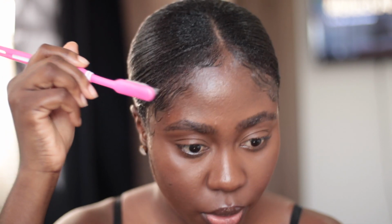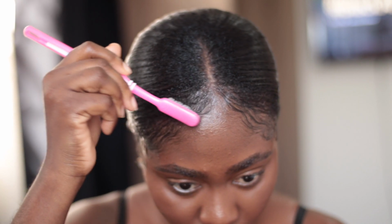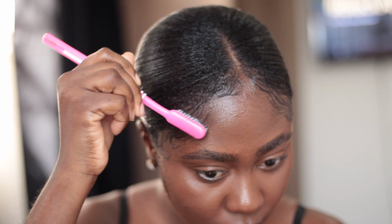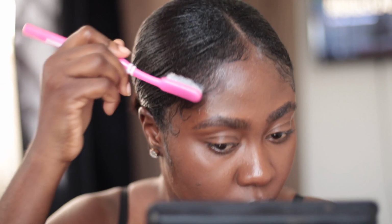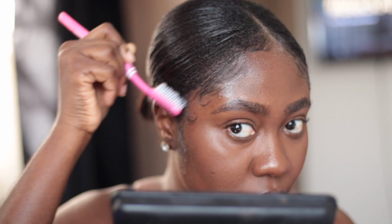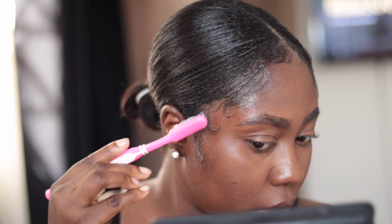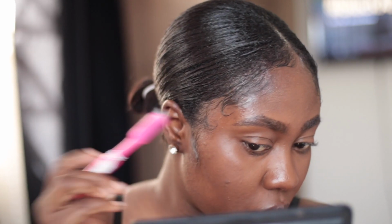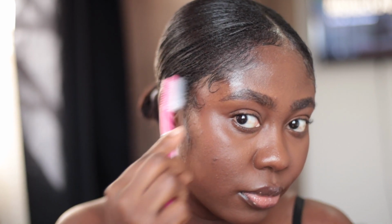So I'm just going to lean forward, and this is just kind of like coating what I've already done, so I'm not really pressing too hard on what I've done. I'm just using it to sort of paint it to cover any brownness or foundation, just so I get that black edges back. So I'm really just tapping over what I've done.